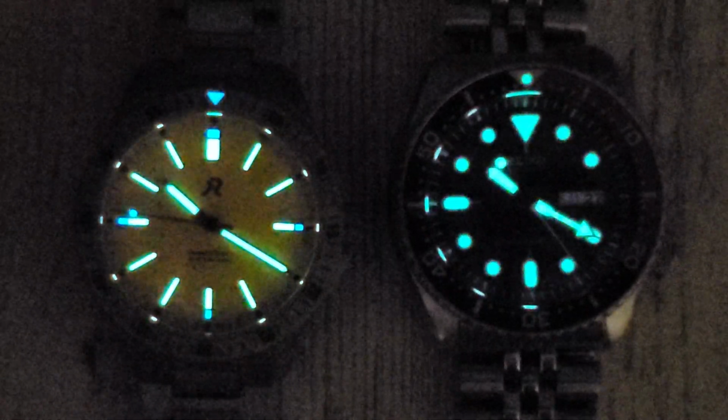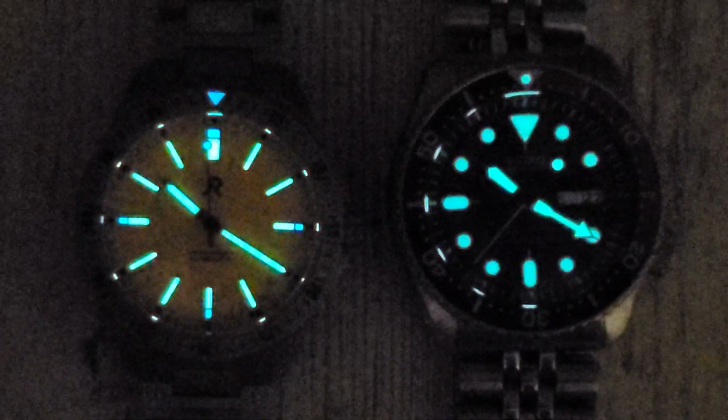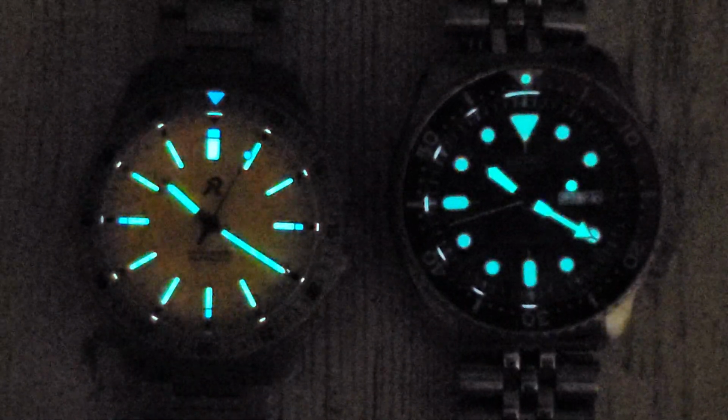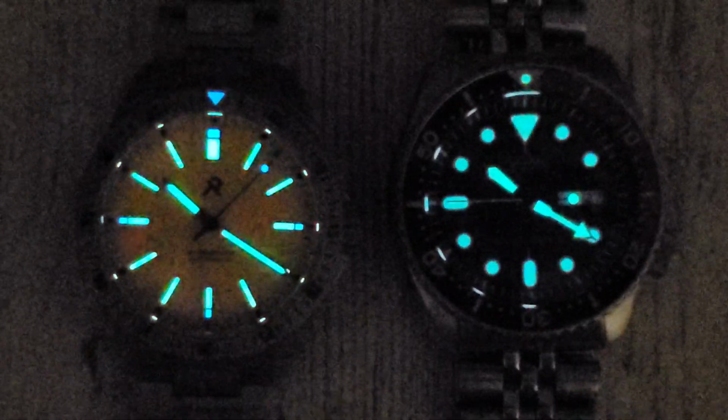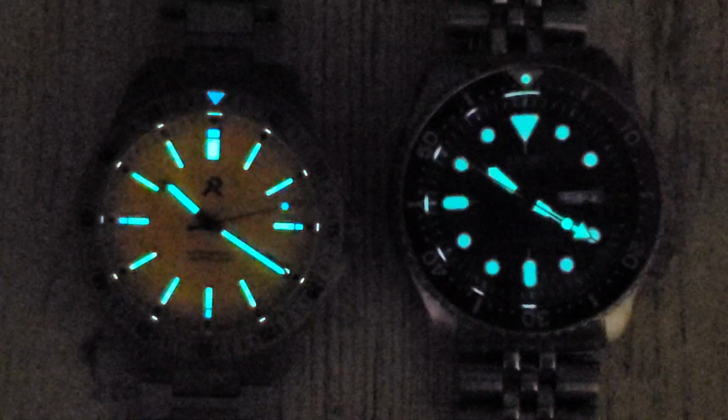All right, so I forgot to mention that this Endeavour does have a mixture of C3 and BGW9 Lume. You can see the Lume pip on the bezel is this bluish color. And then also the Lume on the second hand is the same blue color. And then if you look at the 12, 3, 6, and 9, the indices are split between the BGW9 and the C3. The bluish Lume is not as good, not as bright, at least to my eye in person, as the green Lume. So I would have just kept it all the green color Lume.